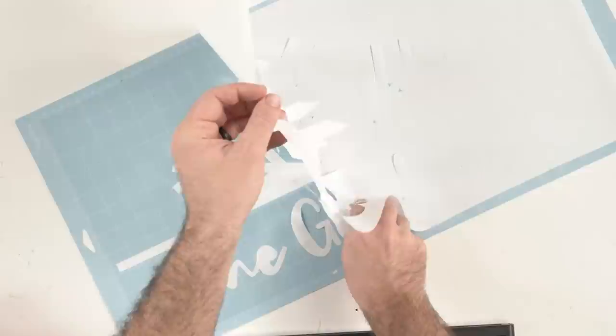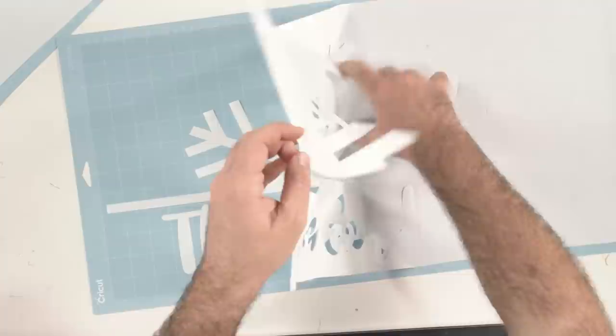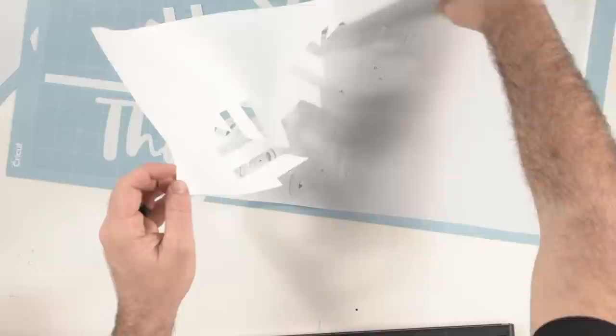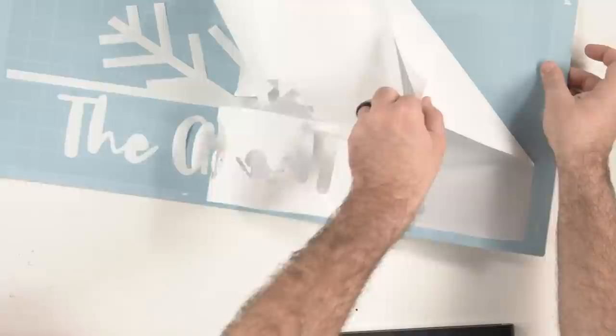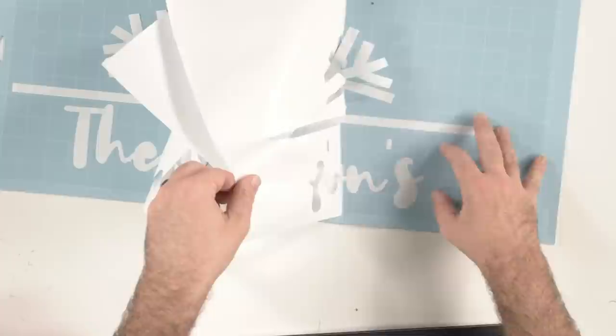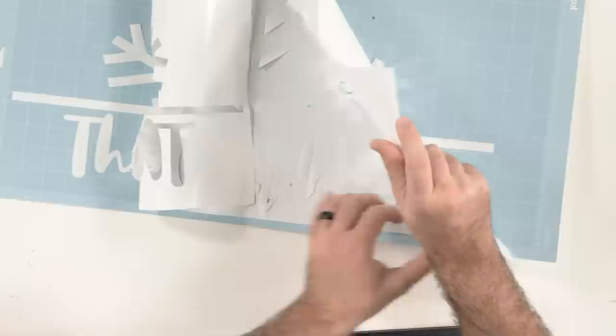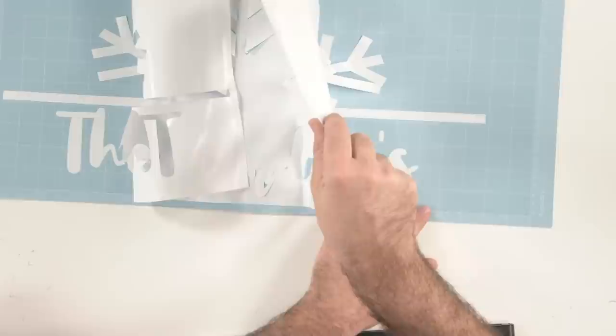Here's my favorite thing if you're looking down right here with me. I'm peeling this up, but I'm leaving all of these other layers in place, and let me explain why. When I have these in place, it allows me to peel this back. When I pick all of this up, you want to be careful because you don't want to rip anything. So I'm just taking it easy. And again, my cut was not perfect in some areas, which is fixable. I'm leaving this down so I can put in these little extra layers, just like so.